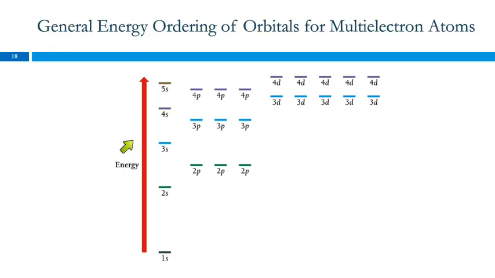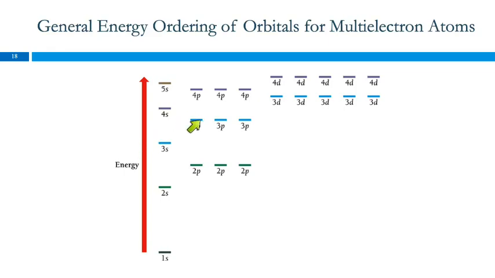So if we see energy going up, the 1s is the lowest in energy, and here we have the second level, the 2s and the 2p. The 2p is a little higher. These three orbitals in the 2p sublevel are the same energy. So this is the 2s room, there's one bed. This is the 2p room, there's three beds. And you can imagine, how can you charge a different amount for one bed in this room? Well, that bed is $5 more than this other bed. Who's going to monitor that, right? It's not going to work out. All the beds in that room cost the same, doesn't matter what bed you sleep in.